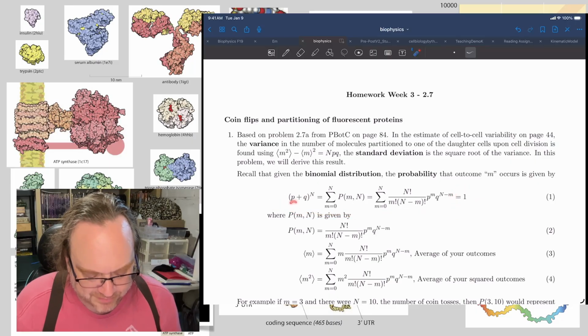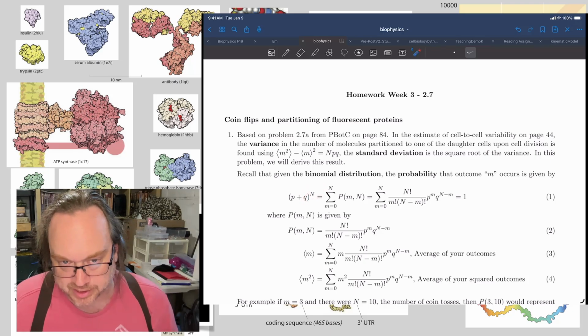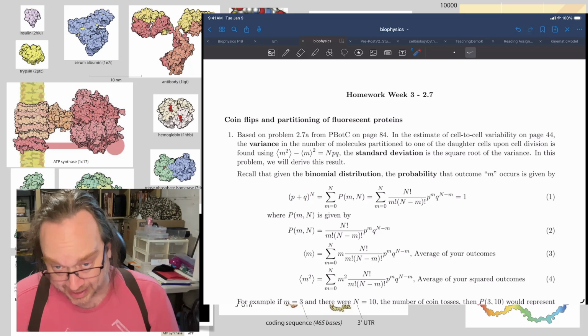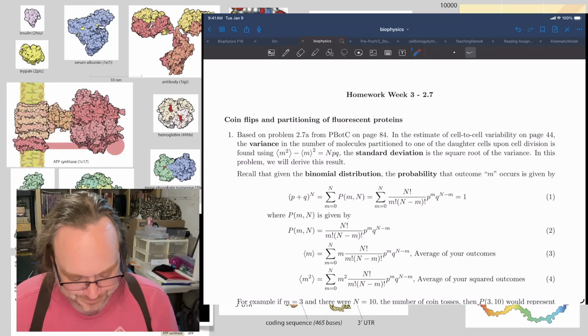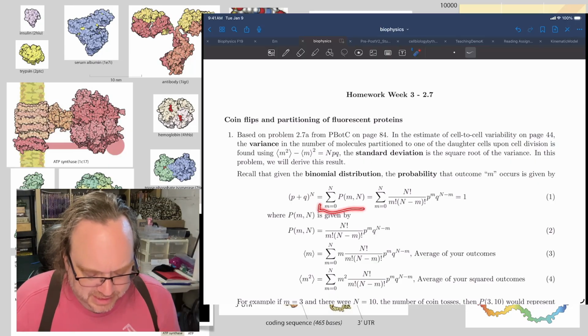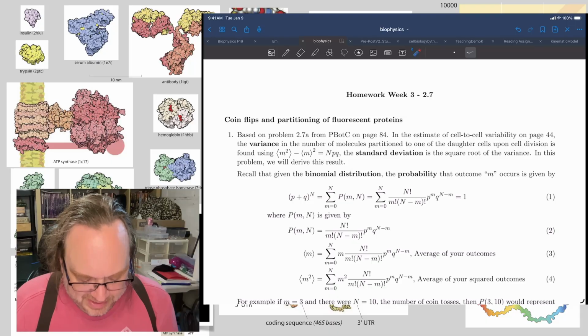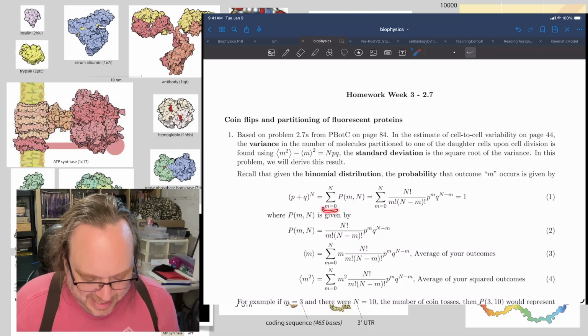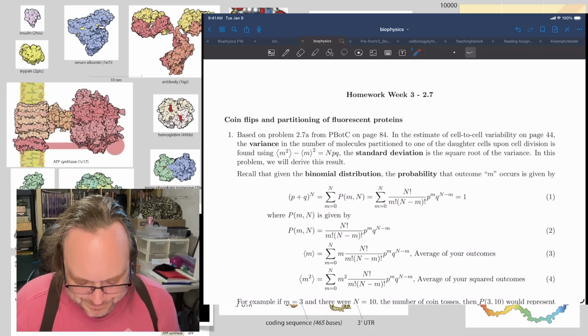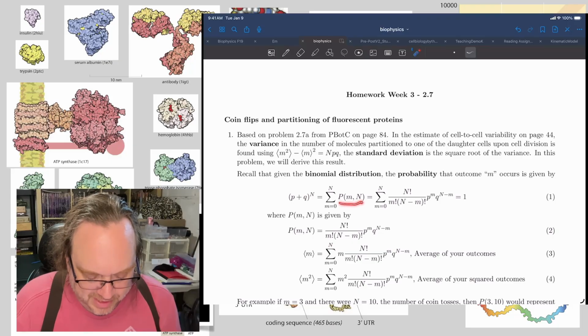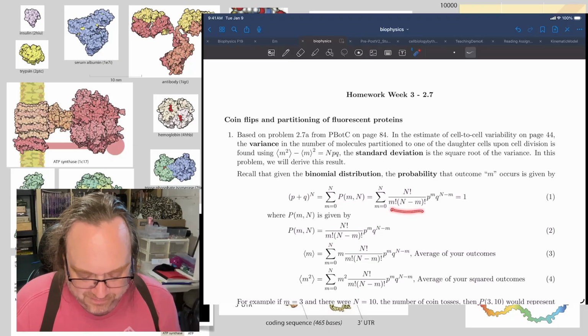We're saying the probability of going left plus the probability of going right, raised to the nth power, meaning you're going to do n proteins or n coin flips or something like that. And that's going to be the sum of probabilities of each of the individual events happening. All this is saying is add up all the possible outcomes. As it turns out, if you want to actually figure out those probabilities, you can find it here.